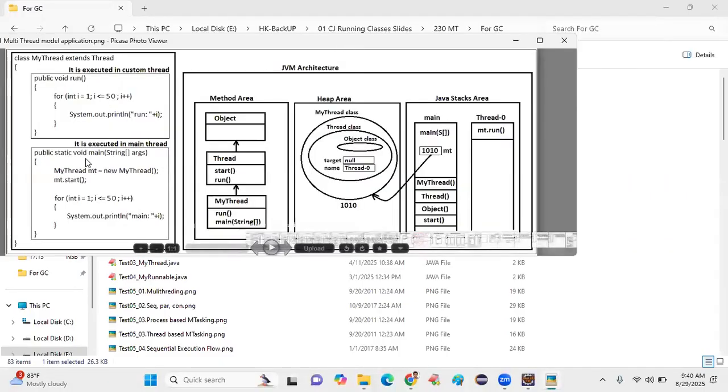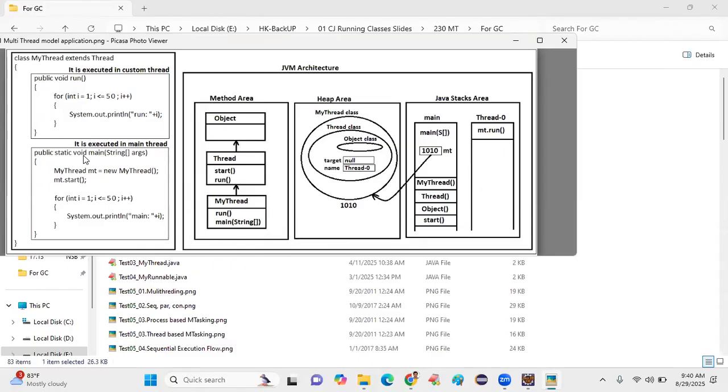I should have a main method class. The main method is one thread, the main thread. Second, create a class extending from Thread, then override the run method, write logic, create the object and call the start method. Yes or no?